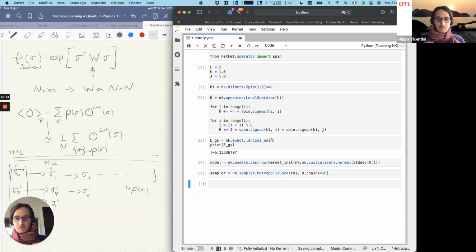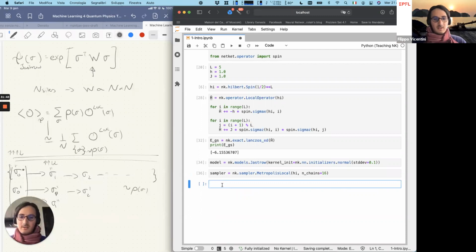So that's what we have here. And then in NetKet, the central element, a very fundamental element, is you need to put the model together with the sampler into what we call a variational state, which means basically you have your model and you sample it with a sampler. And this together is an object that can compute the expectation values, that can give you much information, that has parameters, etc. So we call it a V state, a variational state.